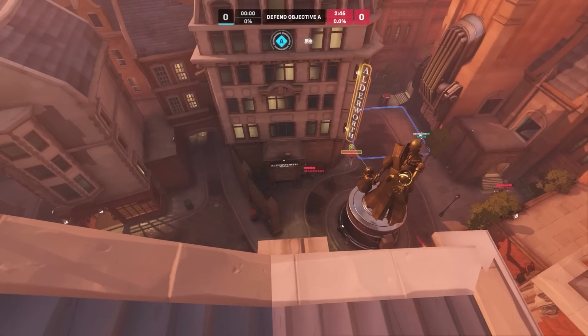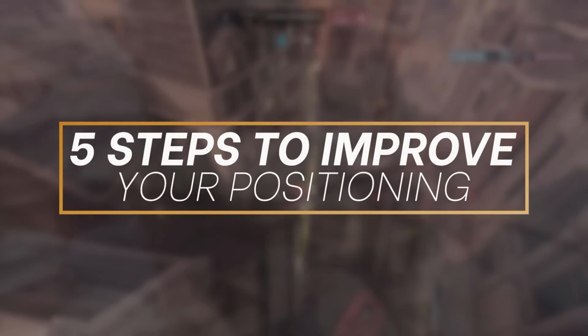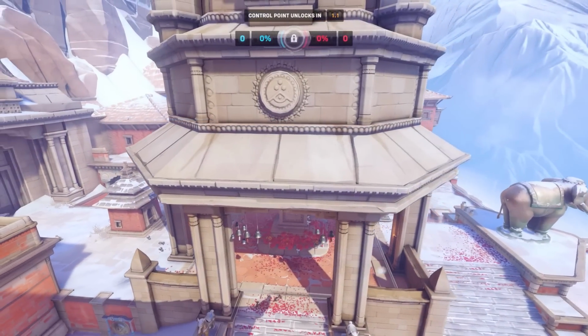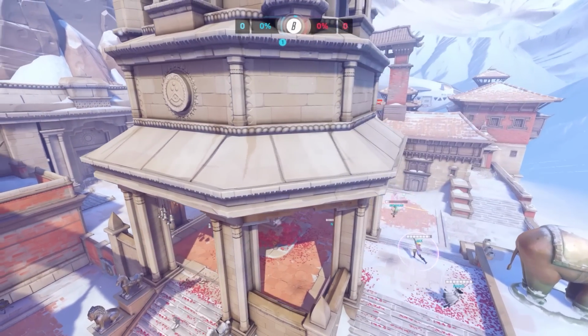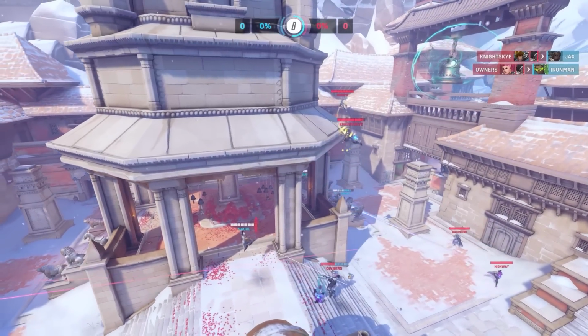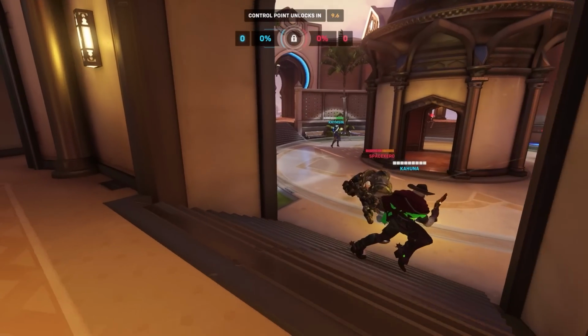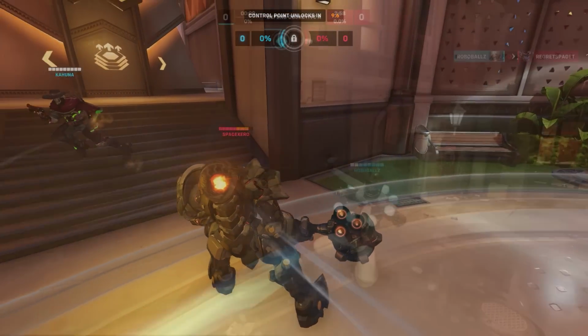So in today's video, I'm going to be giving you guys 5 steps that should help you improve your positioning skills. We're going to keep the advice in this video fairly broad so that it applies to all players regardless of whatever role or heroes you're playing. But of course, don't forget that it is expected for your positioning styles to change depending on your hero choice. You're not going to play in the same spots as Reinhardt as you would as Zenyatta, obviously.